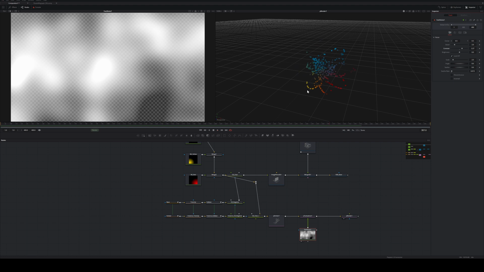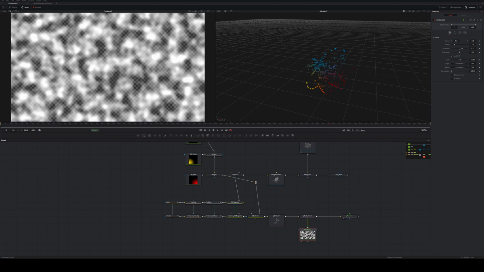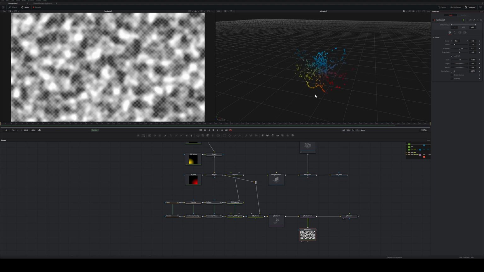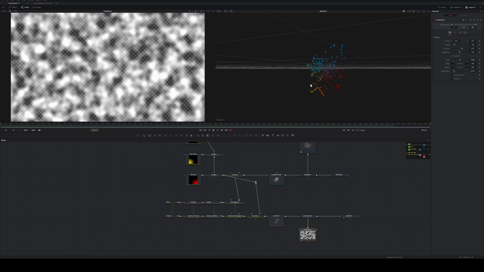First, we should increase the scale parameter. I will also decrease the threshold on our pTurbulence node, so more of them are affected. And I will change the seething rate on our fast noise, so our fast noise simply animates quicker. Also, we shouldn't forget to change our output image size to 2000 by 2000. Otherwise, our fast noise image will be too small and will never affect every particle.